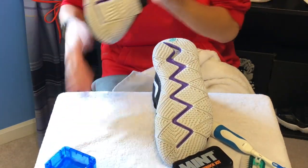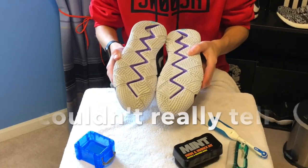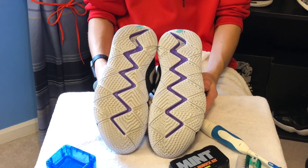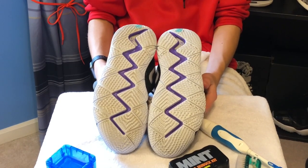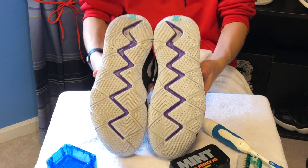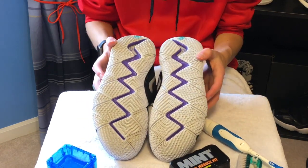So I'll move this. And here's the difference between the bottoms. It was light wear. There wasn't too much dirt. We just went to school one day, and now for the basketball season. So yeah, that's what they look like. They look just like how they came out of the box.